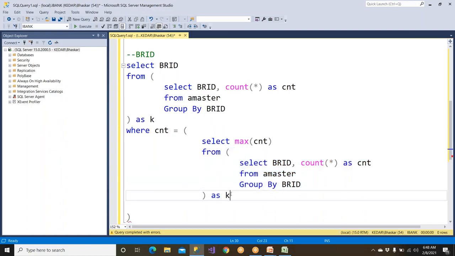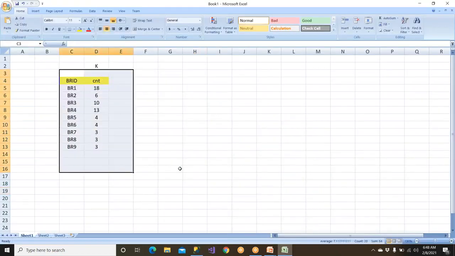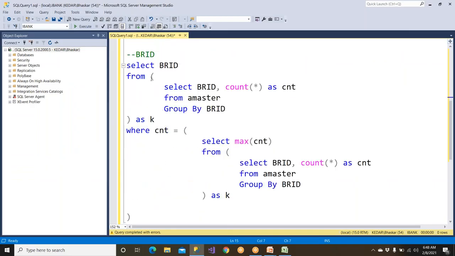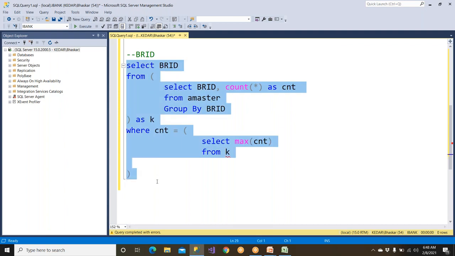That doesn't matter. But the understanding is that this is the table I'm using twice. Why can't I declare it once here and reuse it? For example, I have declared it once. Again, I would like to simply say from K table only. From K table only, I want to find out max, because this is a single query itself. I'm not talking about two queries. This is a single query. Can't I refer to this one here?